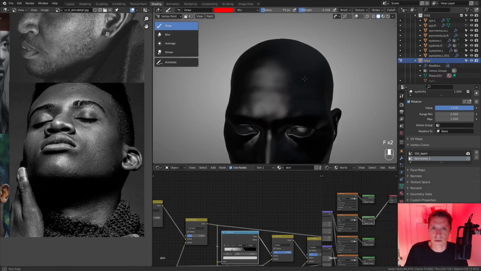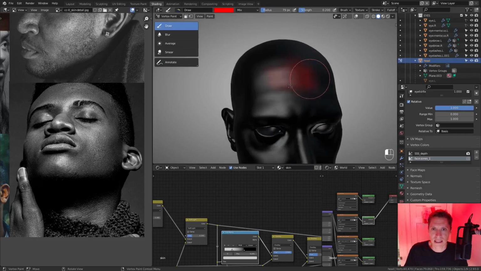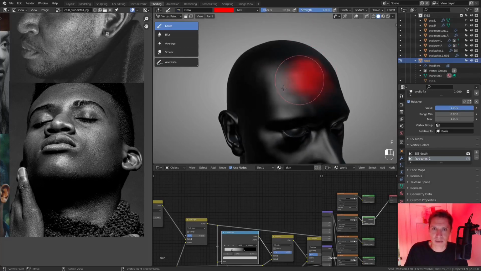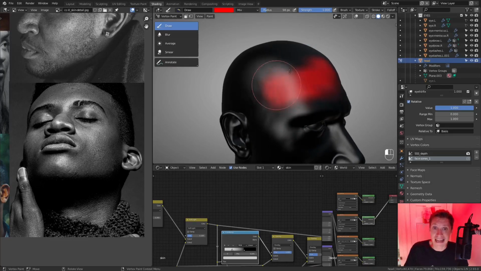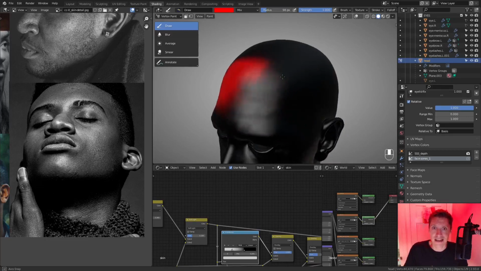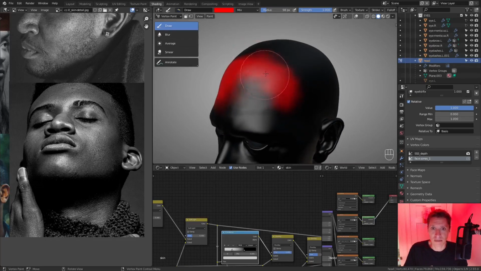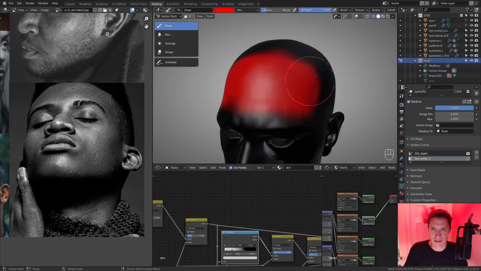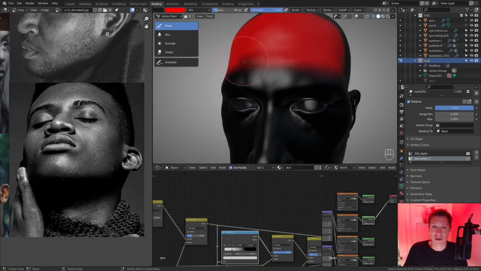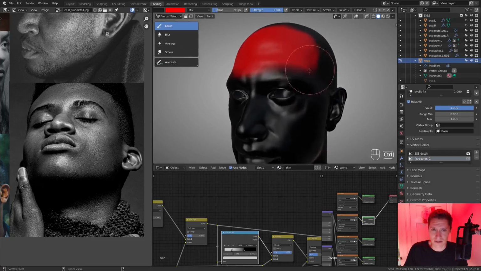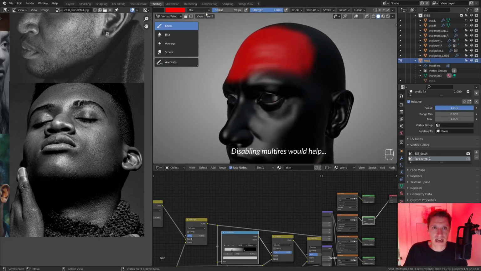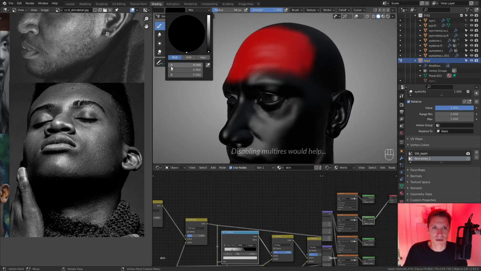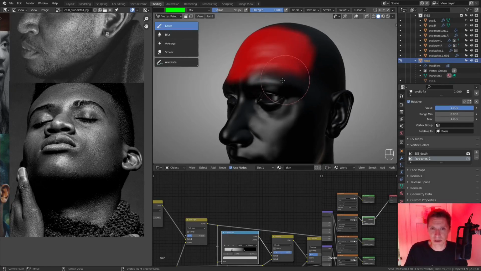So starting with the forehead, I'm going to start painting, and we want the strength up to 1. Initially, I'm going to paint a bold, high contrast version of these zones, and then we're going to smooth it out once we've blocked them out first. And this is painting a little bit slower than I anticipated. I always tend to underestimate the burden of recording on the system, but we'll manage fine. So we've painted our forehead. Let's switch to a green color. Just turn red all the way off, green all the way on, and leave blue all the way off.